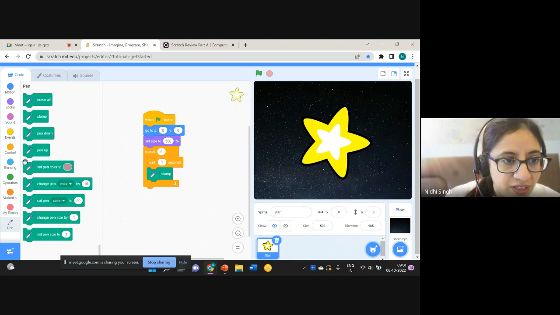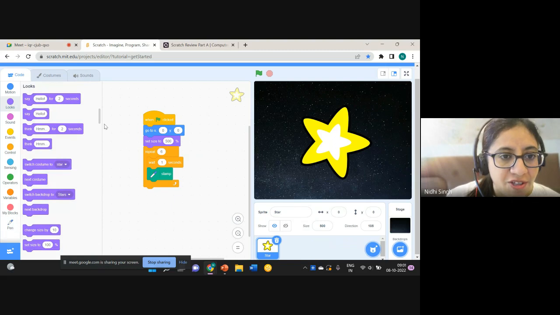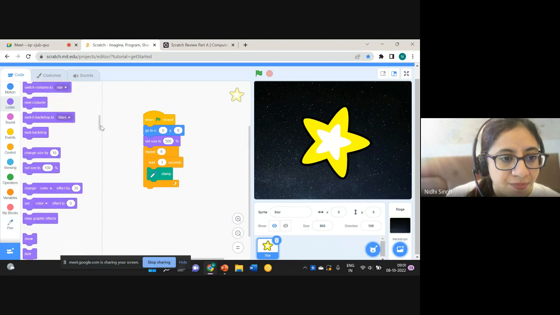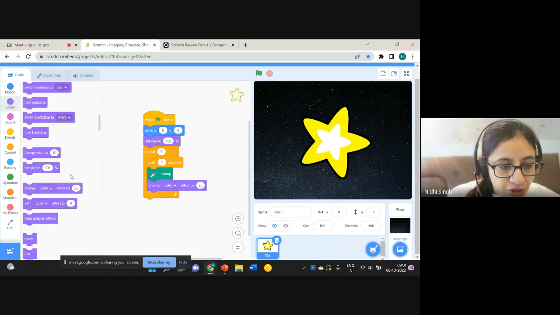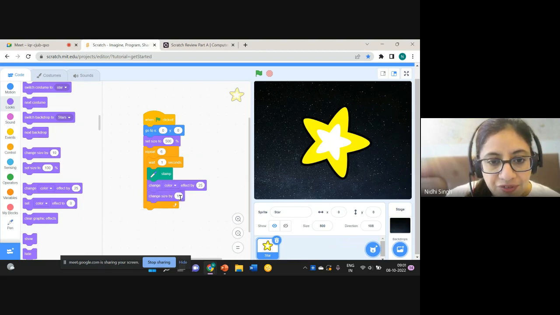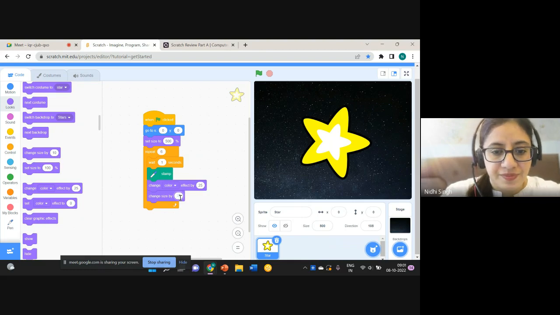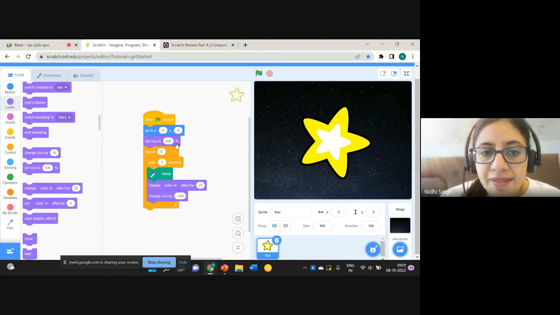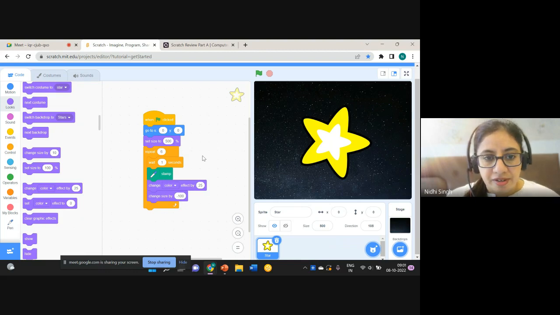Okay, so just for effects you can add change color effect, and after this just change size by, let's say, -100. So in the beginning the size is 500, then it will be 400, 300, 200, and so on.